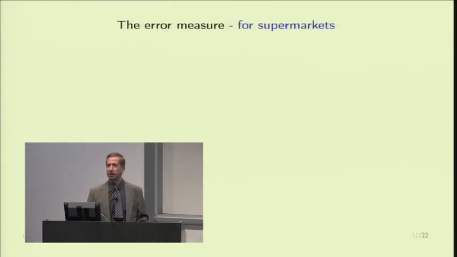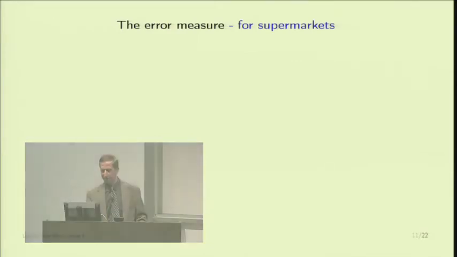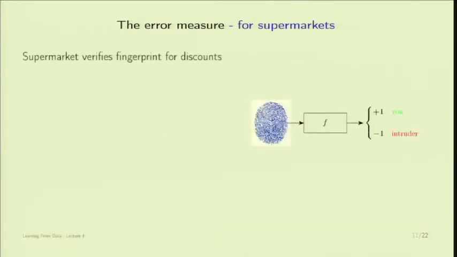So what happens with supermarkets? Well, supermarkets decide to become fancy. And when you go and you want the discount for your special program, you not only declare yourself, they need to verify that it's you, because they have recently had too many people just claim any number to get the discount. They want to control it a little bit. So on the checkout, you identify yourself, and then you put your finger, and then the system will verify you or decide that you are an intruder. Now, given this application, let's try to see false accepts and false rejects and how to penalize them.